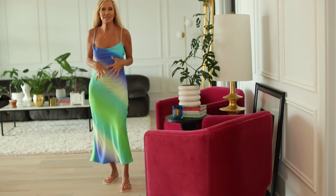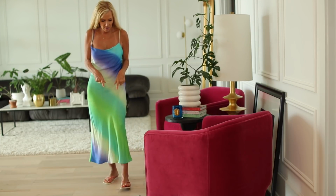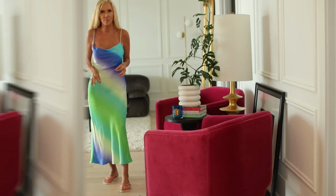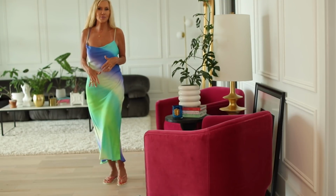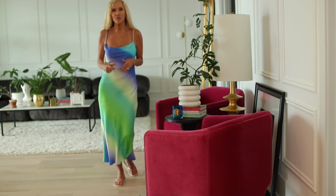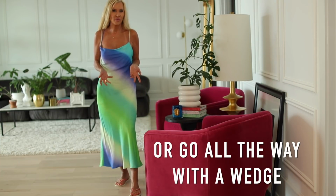And to bring this down a notch and to make it more wearable, I put on my flip-flops. Now, I wanted my white Havaianas, and I don't know what I've done with them. I think with this look, you don't want the Gucci flip-flops or the heel flip-flops or even the platform. I think to keep this looking like I want it to, like a poolside dress, the flat flip-flops are what I wanted.